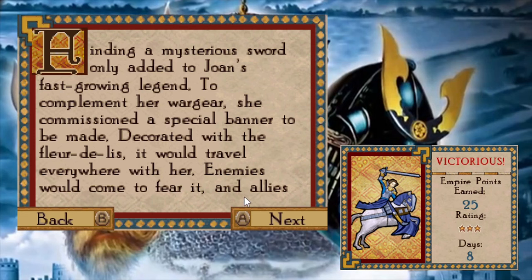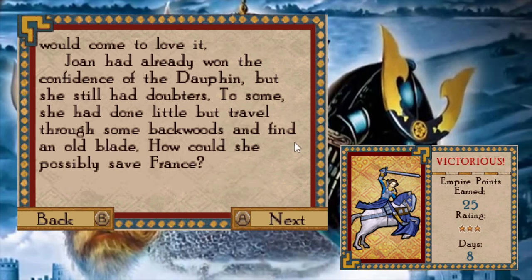Finding a mysterious sword only added to Joan's fast-growing legend, to complement her war gear. Oh, wait, we already read that.